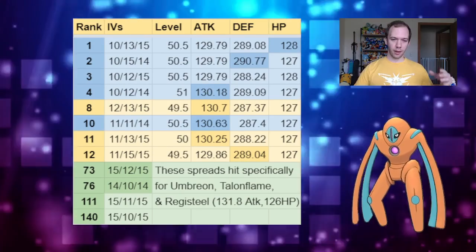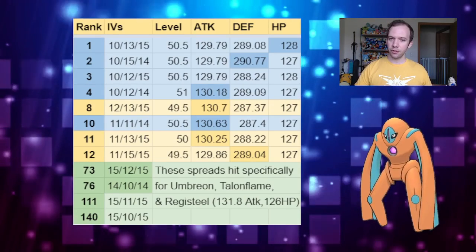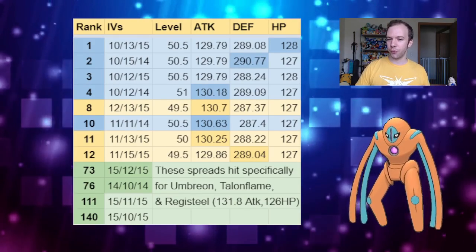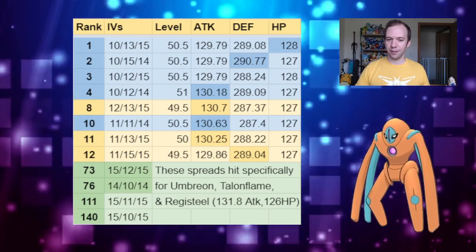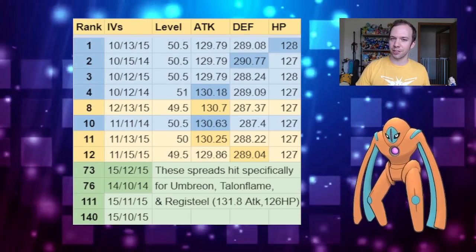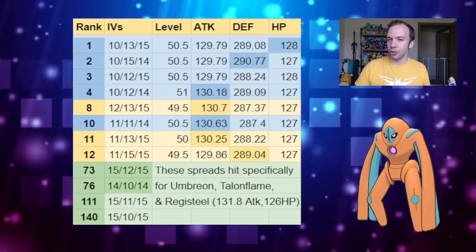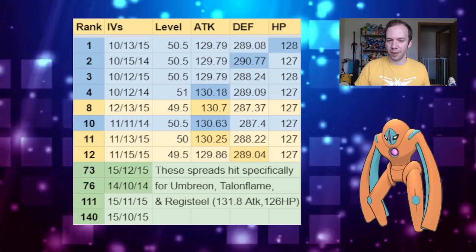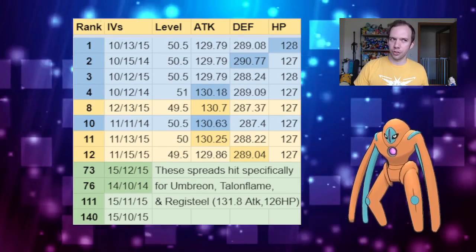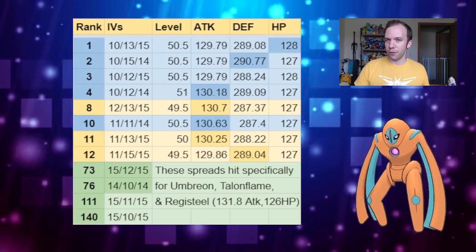My apologies. And when it comes to the blue and yellow IV spreads, it's the same deal as the Great League, just the most efficient ones. However, the rank 3 here isn't most efficient, but it's best buddied, right? And it's not that much worse than the other ones. So I feel like if you're putting in this much investment into the Deoxys Defense Form, it's not that big of a deal, you know, like, oh, you gotta be a super snob. So I included this guy. Of course, the rank 8, which would be the traditional rank 1, or what I consider the rank 11 and 12, they're all fine too.